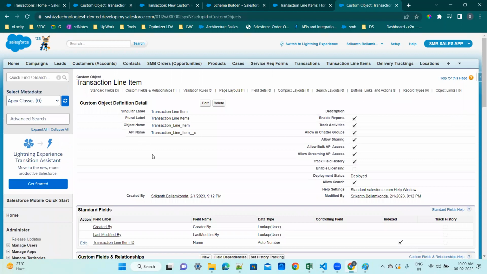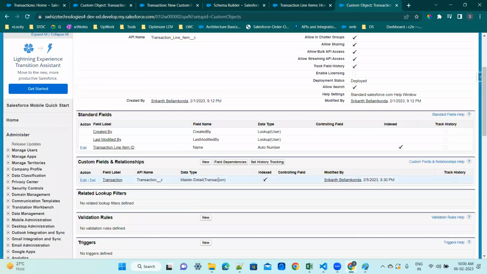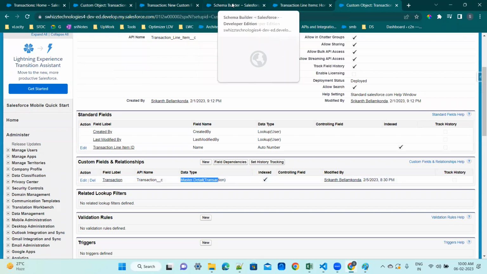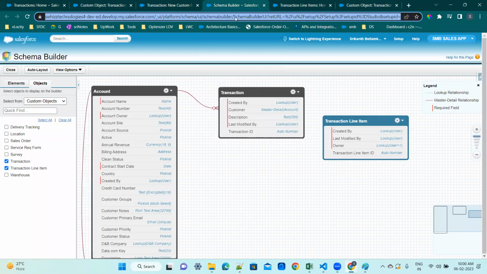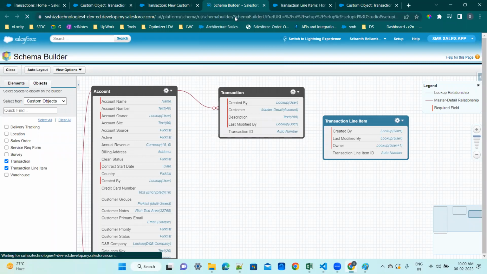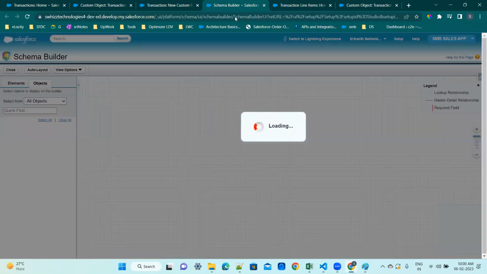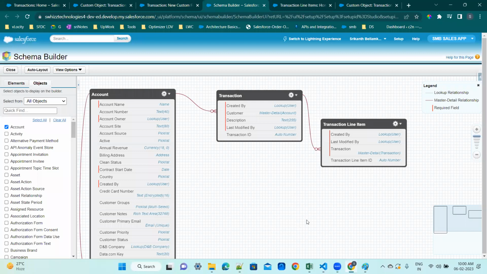Save. I have created the master detail relationship, right? If you observe here, refresh the Schema Builder. This transaction is a parent to transaction line item.